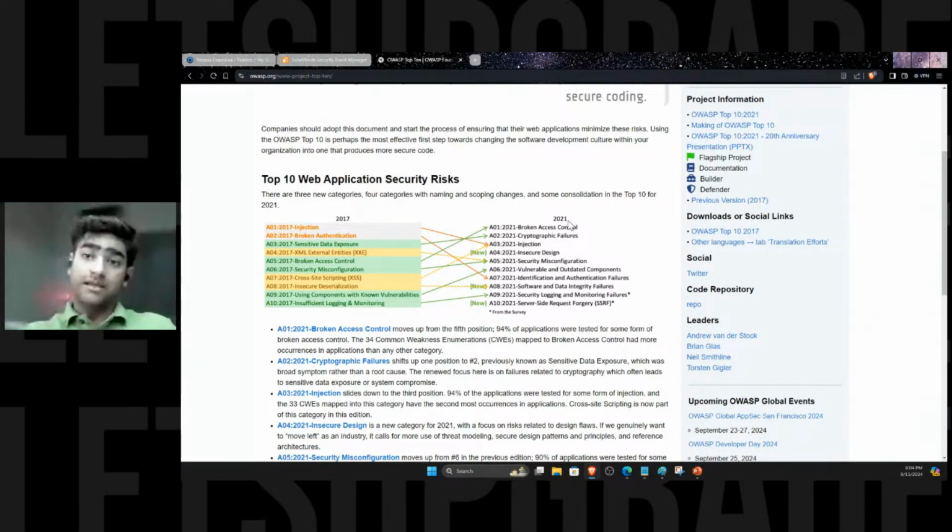In the year 2021, they have identified these particular vulnerabilities on web applications: broken access control, cryptographic failure, injection, insecure design. Now, if we are using the scanner, right? That scanner is scanning the system or the web applications, but how exactly does the scanner know what I need to scan, and how will I identify the vulnerabilities over there?